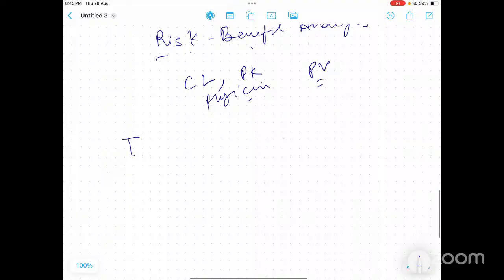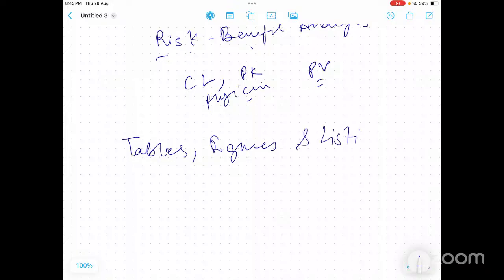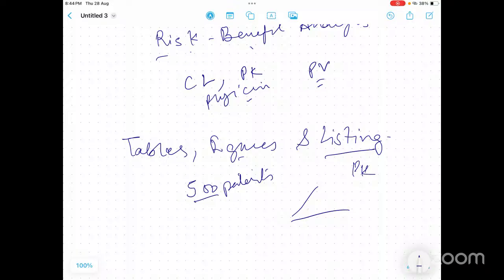And then tables and figures. This is mostly a copy paste job, because of listings. Suppose you have just done a trial on 500 patients. Do you know how many tables you will have? Lot many. You can't even count the figures. Suppose you have done a PK study, then AUC, T1/2, Cmax, Tmax, all those graphs will come, listing individual patient data. That will come and sit. But this is mostly given to you by the SAS programming team. You have to add it with a little bit of formatting.